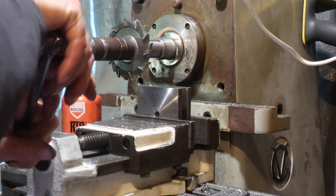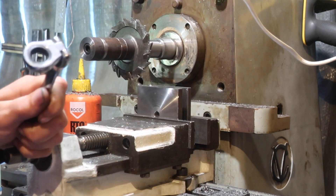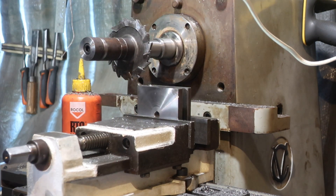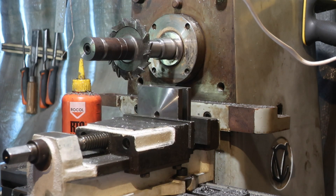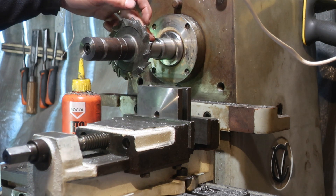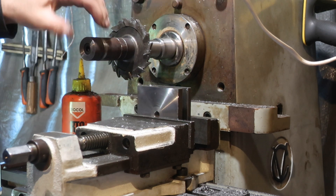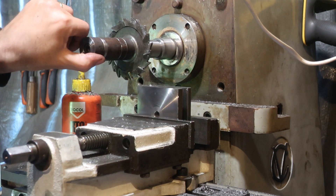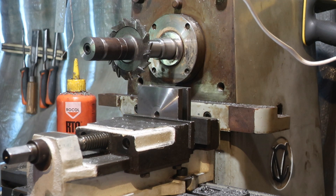What we're doing is 12mm deep in 2mm increments with an 8mm cutter, going to about 13.5mm wide. The reason I'm not going in deeper than 2mm is because the arbor that this cutter is on — I don't have an overarm support — it's basically just a piece I chucked together out of mild steel, so it risks bending if we go in too hard.